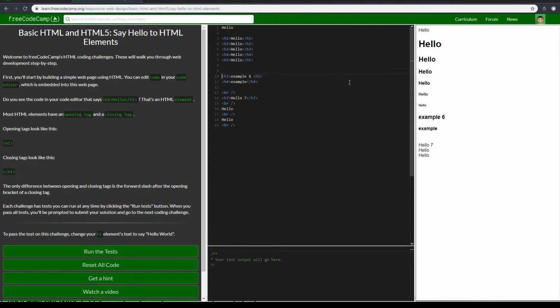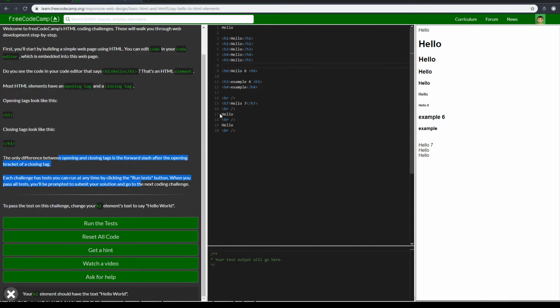So I'm going to remove h6 and say hello 6. So hello 6 is the correct size, but if you remove the backslash, it becomes wrong. I'll get more into that later on.